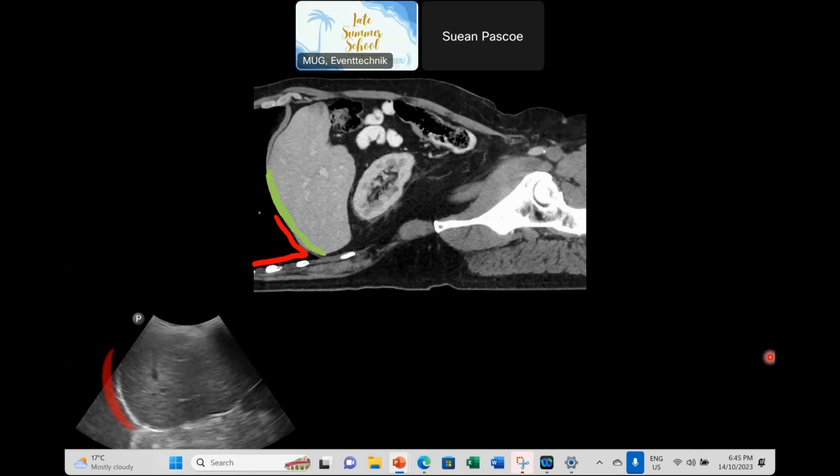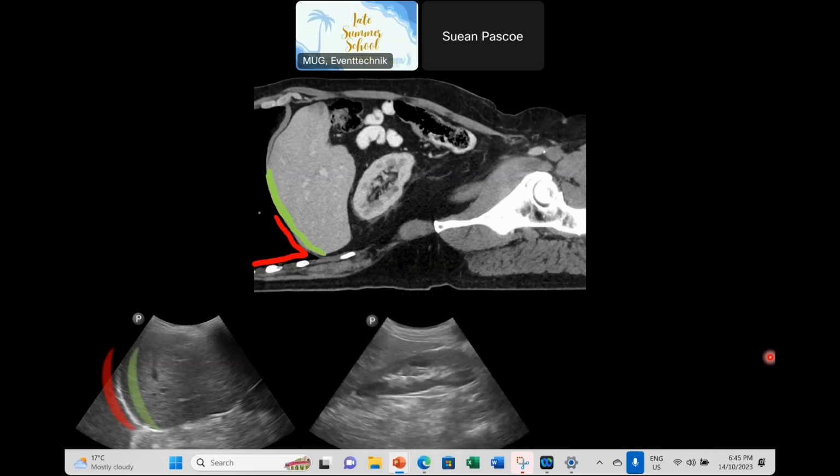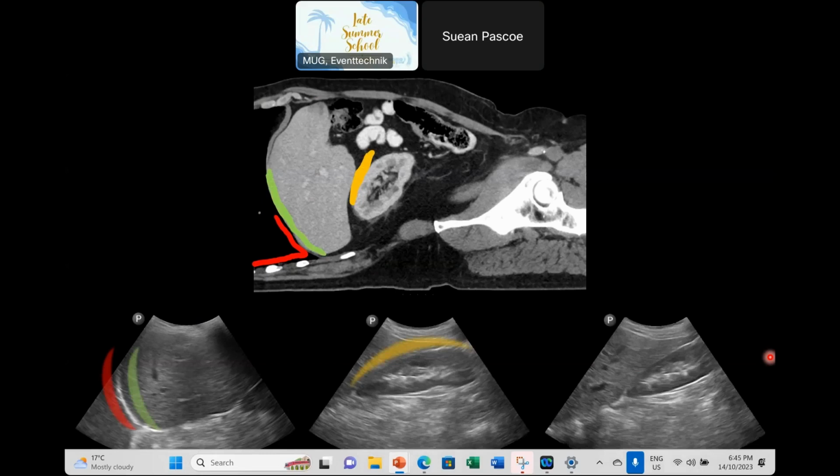We need to look between the diaphragm and the top or the dome of the liver. We need to look in Morrison's pouch between the liver and the right kidney. And then we also need to look around the tip of the liver here and the inferior pole of the kidney there to see if there's any free fluid in the flank. And if I see free fluid at the bottom of the kidney, there's a lot of free fluid.